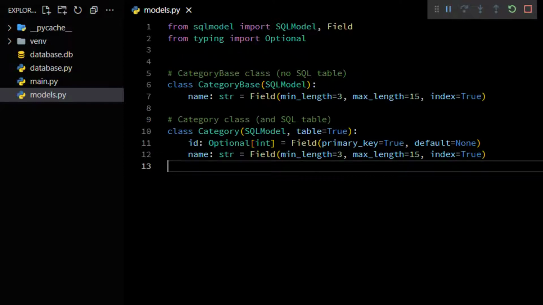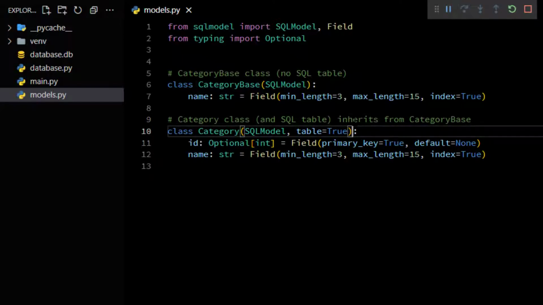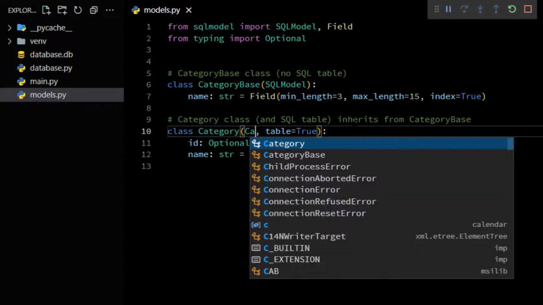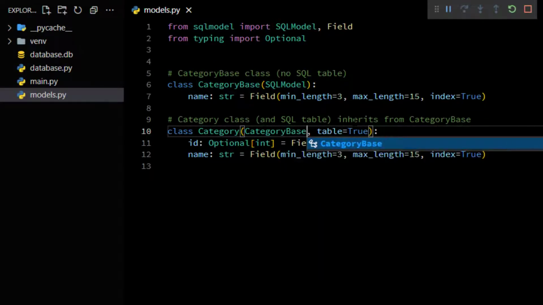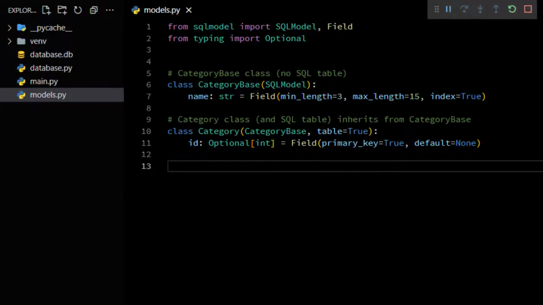And now the other category class, we'll leave that defined as Category, and it will create a table, but it will also inherit from CategoryBase so that when you create the table, it includes the fields from that CategoryBase model. So here we have two different schemas, one for CategoryBase, one for Category, but they combine to make one table that contains the name field and the ID field.